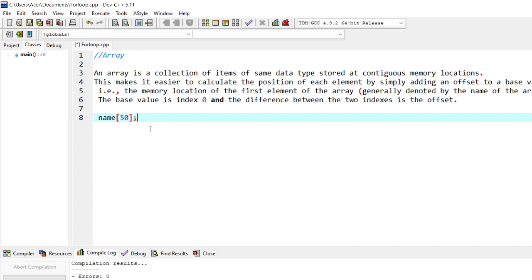We can't write 250 names like string Rohit, string Mohit, string Sohan. No. We'll just take an array of strings like name with size 250. That will make an efficient program. That is the work of an array.